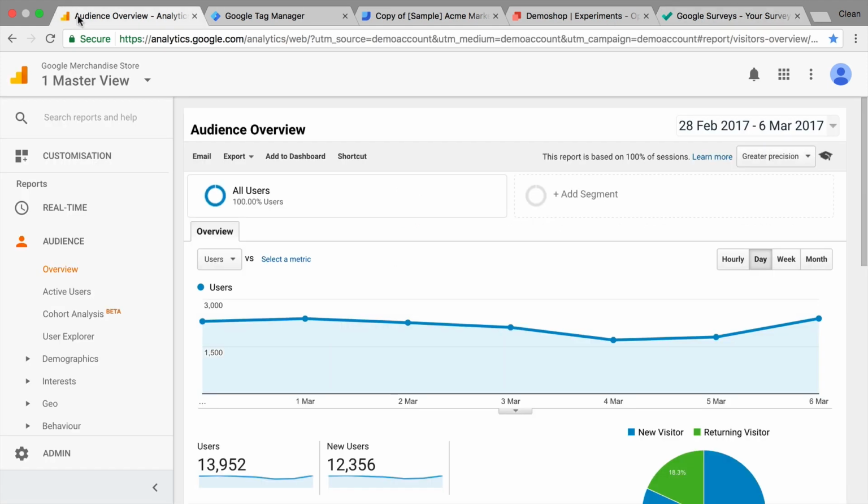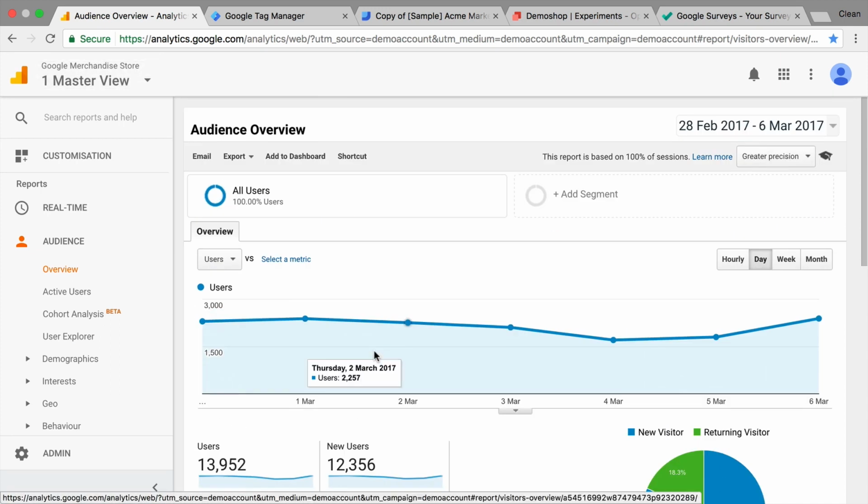And let's go back to our Google Analytics account, and we are looking here at the Google Analytics demo account of the Google Merchandise Store. So there's fresh data in here, and if you want to get access to that, I will also link up some instructions below. Now, the first change I want to discuss is the navigation.